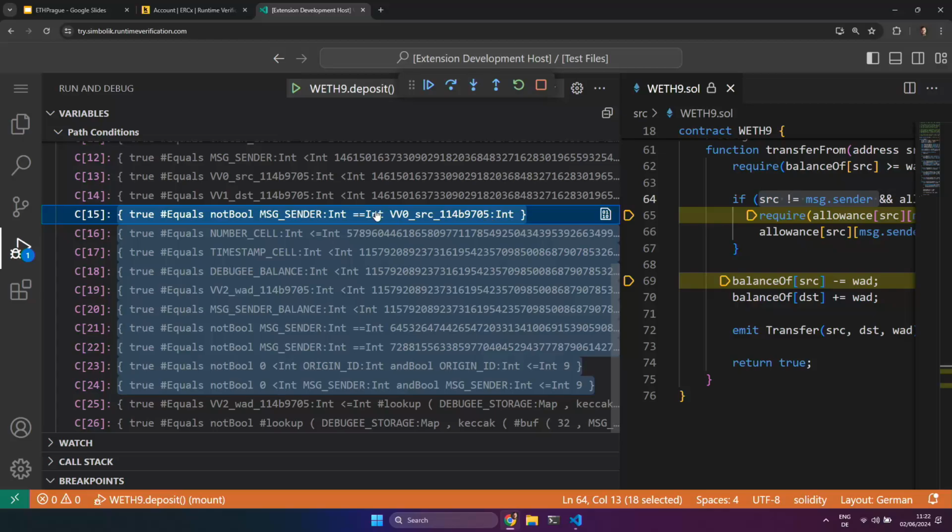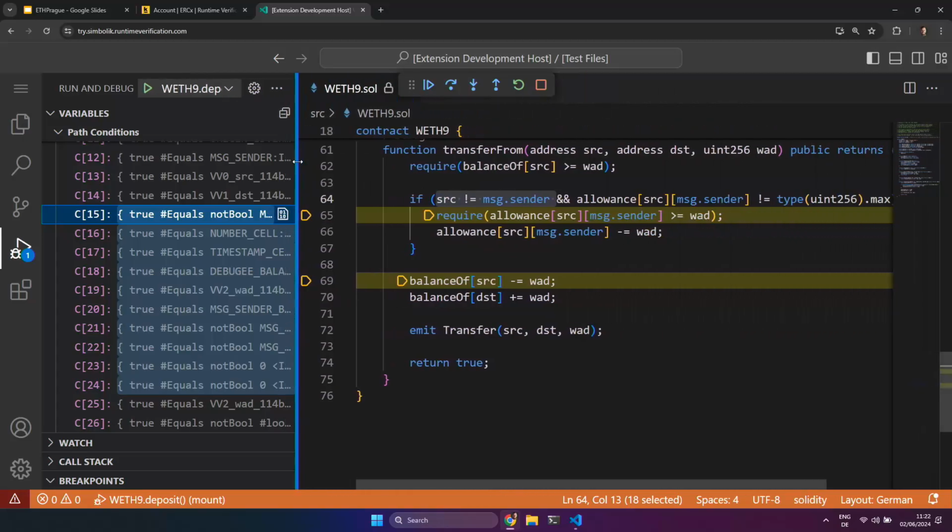So yeah, I can now step over every single line of code if I want to and see how my control flow graph unfolds. But I will do something else instead. I will just restart my debugging session.